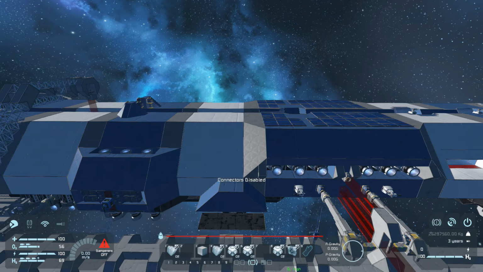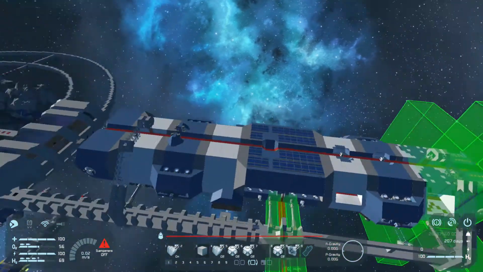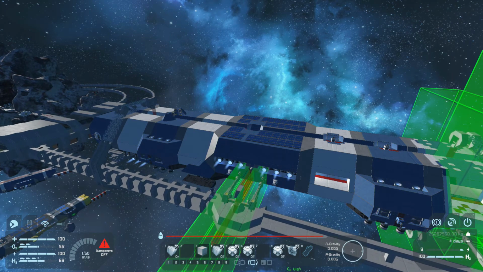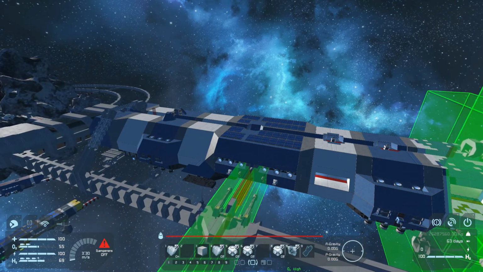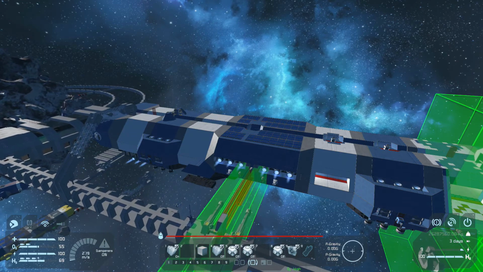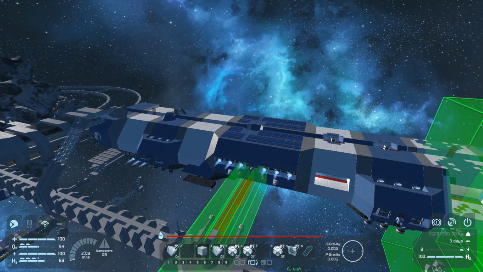I will turn off the... Okay, I've turned off the connectors now. The ship is now free. The mass blocks are still on. So if I now go away from the station, I turn on the dampeners just for me so I don't let the ship fly away too far.